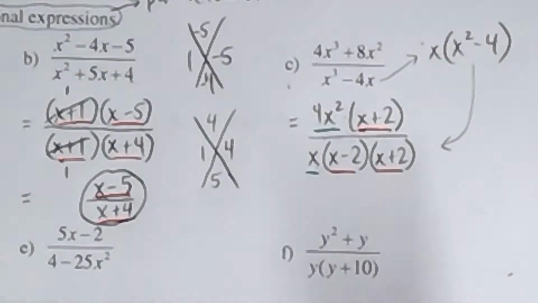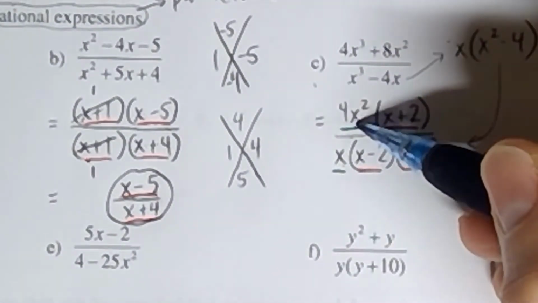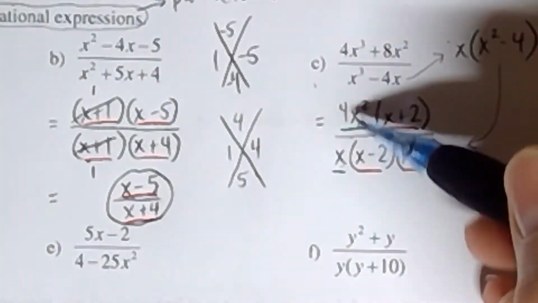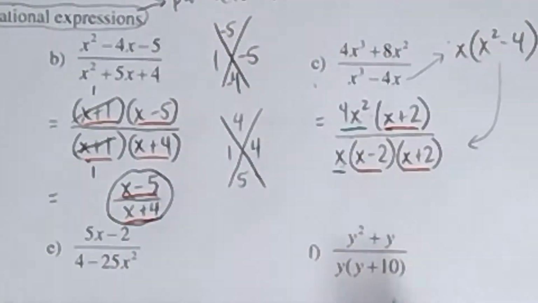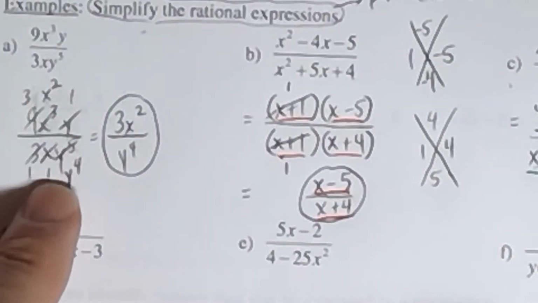Then you can at least try. It doesn't mean it's always going to cancel. Sometimes the green ones are already in lowest terms, but usually you'll be able to cancel something. But it doesn't need to be the same like with the red ones. Okay, we just cancel those the same way we canceled these right here.